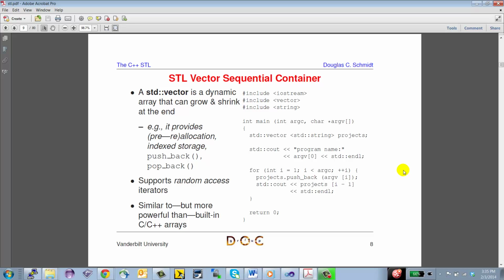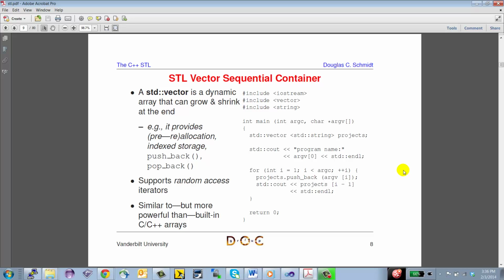It also supports something called random access iterators. There are different iterator categories. There are 5: input, output, forward, bidirectional, and random access. We'll talk about all 5. The random access is the most powerful. What that means is an iterator has operations defined on it that are basically the same as you would expect with so-called pointer arithmetic, which is something else you may or may not have been exposed to before, but C and C++ give you the ability to treat pointers and increment them and decrement them and do funky things to them. We'll talk more about that when we talk about iterators. They're very similar to C and C++ arrays, but they have more things going on for them.